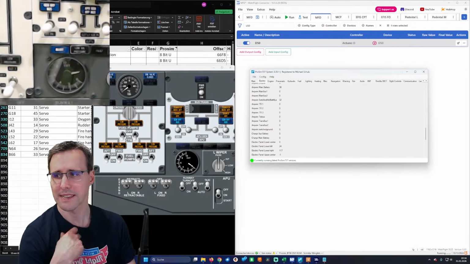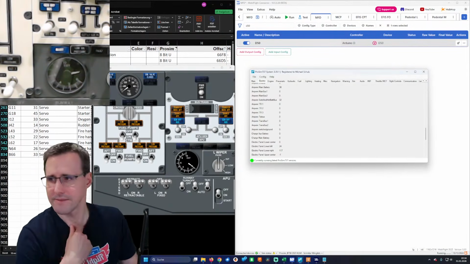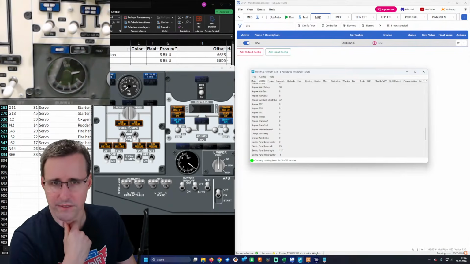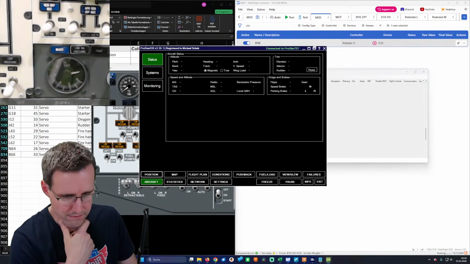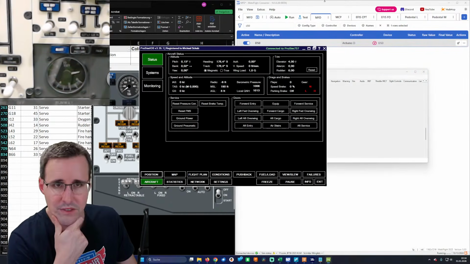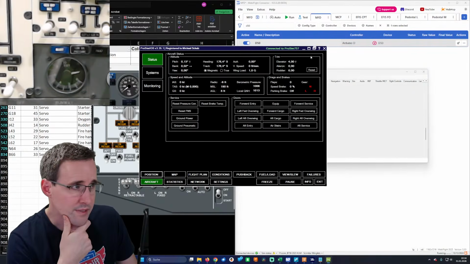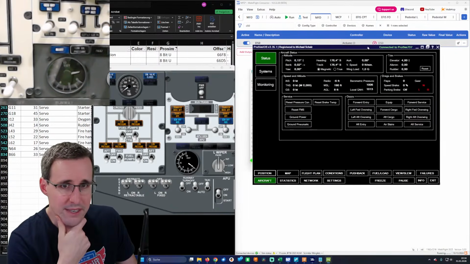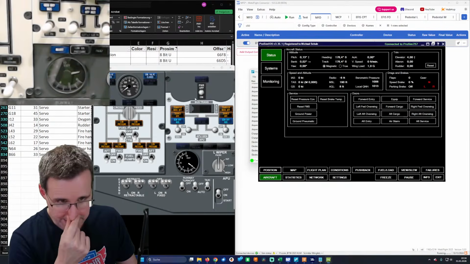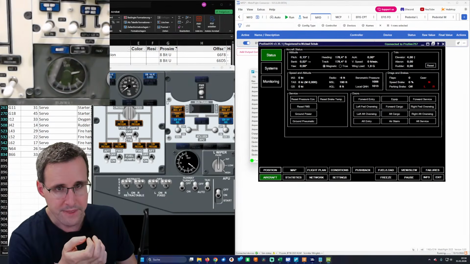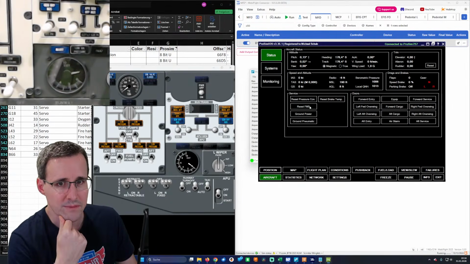This would be nice. I'm starting the instructor station from Prosim now, so maybe we can come to the situation that we have the plane with ground power, and then we can start the APU somehow. Or can we use this start switch directly?